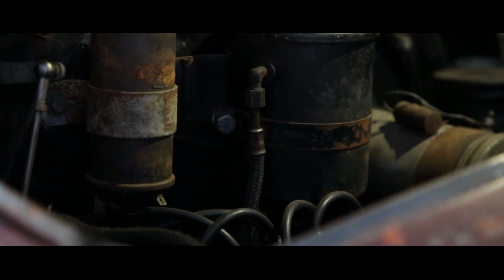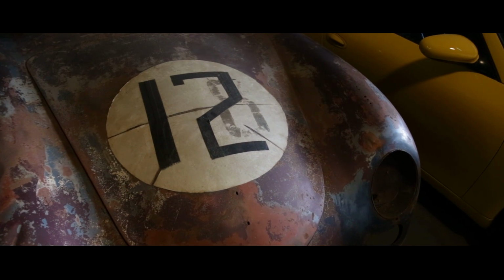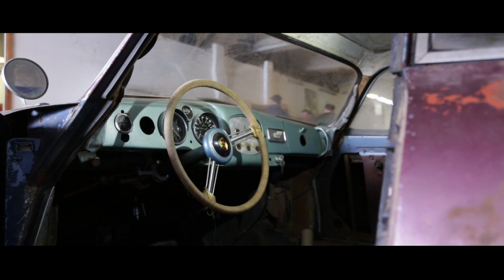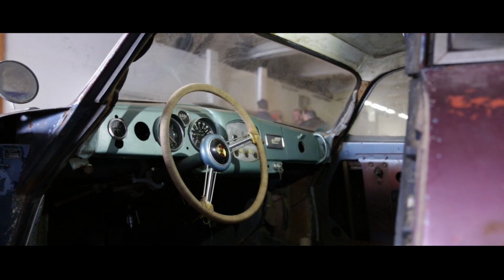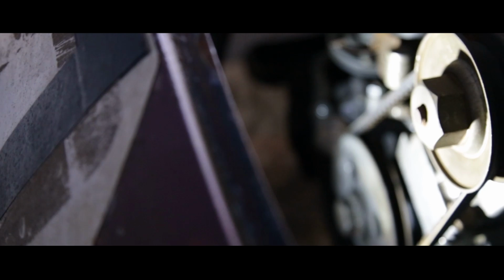It's going to be getting a full mechanical restoration. With projects like this, many of them are done in sections and they take a lot of time. So this is probably a 3 or 5 year project going on now. Right now we're going to be doing the electrical, a wiring harness, and doing some suspension work to get the car roadworthy again. To have the respect for the car and the respect for the history. That's really why that car is here.